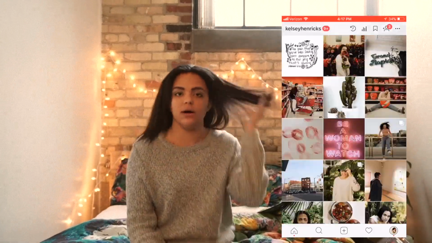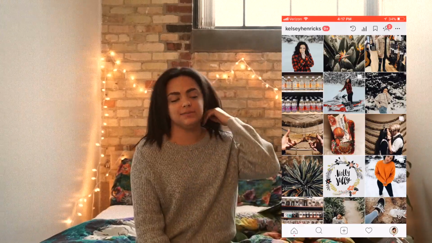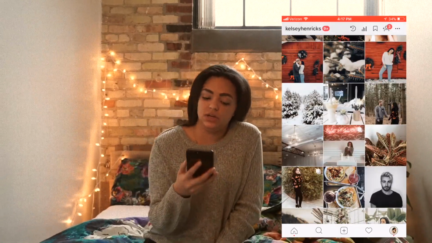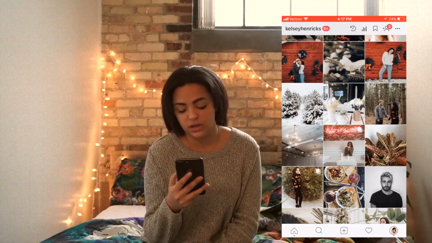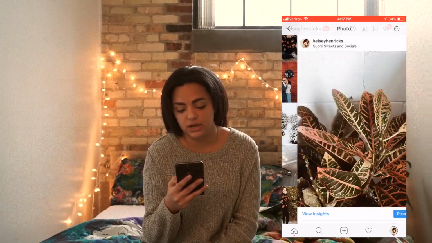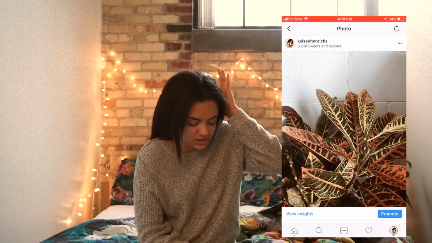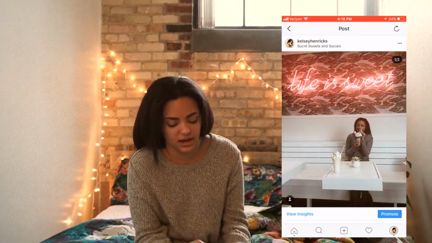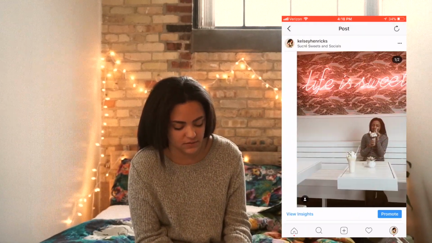So by colors, I'm going to show you kind of how I transition into my colors. So Christmas. Obviously Christmas is really hard. I don't wear a lot of red. I don't post a lot of red on my feed. So this is what I kind of did. I went and I found this red plant, and it has orangey, pinkish, and red tones. So I posted that, I edited that, posted that, and then kind of went in. This is definitely more pink.